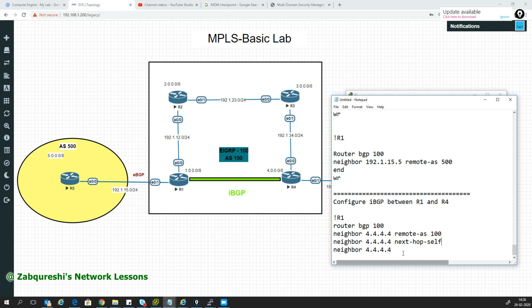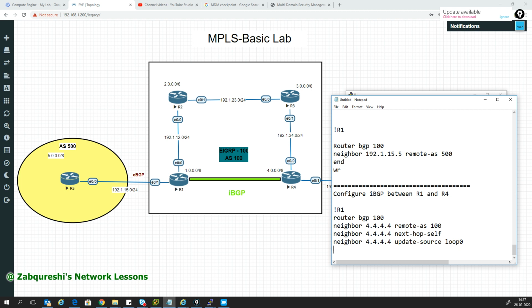And also I need to specify, when I'm sending the BGP session packets, that it should be initiated from my loopback, that is 1.1.1.1, because R4 will be creating the session with my loopback, so it should match, right? His neighbor command and my source should match. So neighbor update-source loopback 0. That is the command that we need.